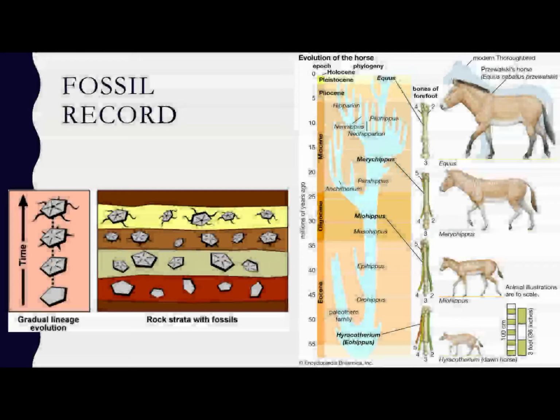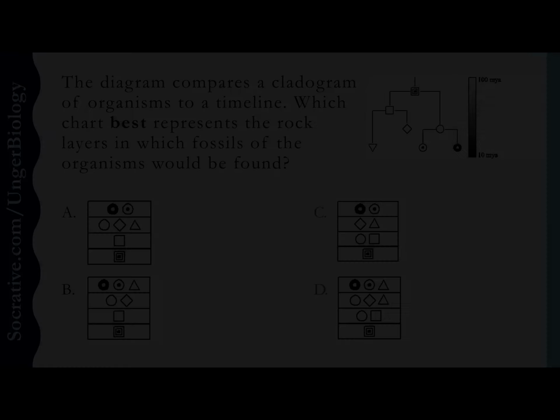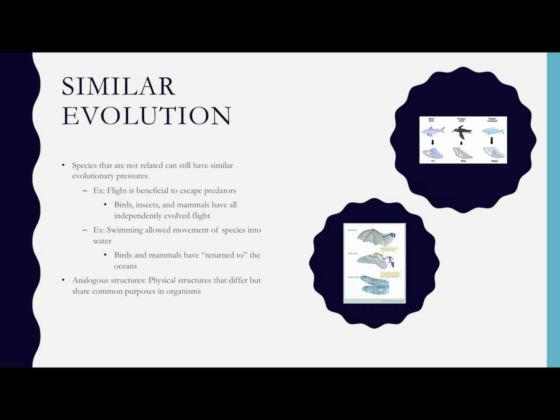If you go back in time and look at the more ancient fossils, they are much different than modern organisms. If you look a little bit closer to modern times, they are a little bit more like modern organisms, and so on and so forth, until you end up with fossils that are essentially what we have today. So the deeper you dig into the earth, typically, the more distantly related something is, and the more different it is from modern species. More superficial or shallow areas are going to give you fossils that are much more recent, typically.